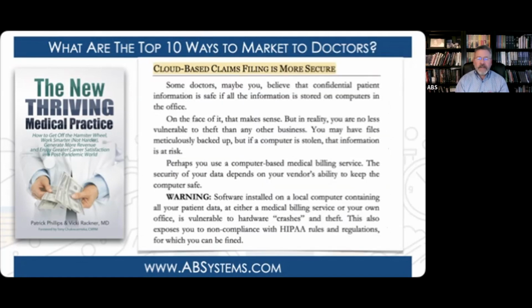And then obviously, this cloud-based filing system is actually even more secure than owning your own software. That's what a lot of people think: gosh, if I could just make sure I own my own software and I put it on my computer, there'd be a little bit more security to that. But let me share with you a little bit of the con about that. That means that you have to maintain the security. That means you have to make sure that you have all of the patches that go along with it.